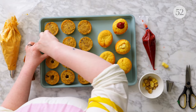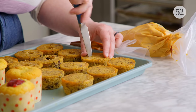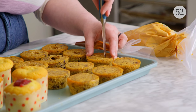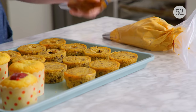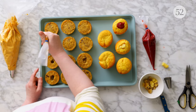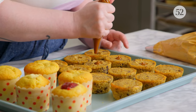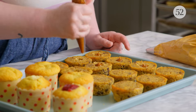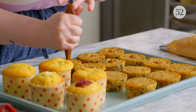The other way is you can actually just use a paring knife to cut a little hole in your cupcake. Just be really careful and gentle. I'm gonna fill these with dulce de leche. And then I wanna show you how the frosting can completely protect the filling, so you don't have to put the cake back on if you don't want to.